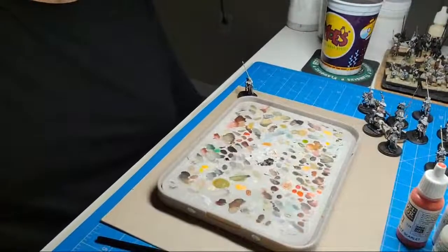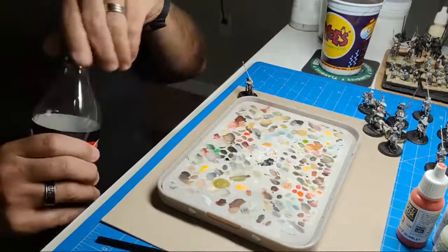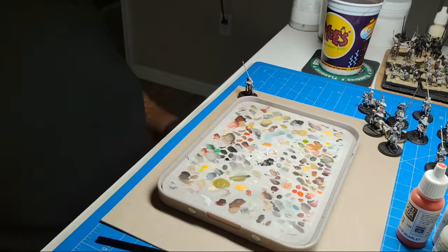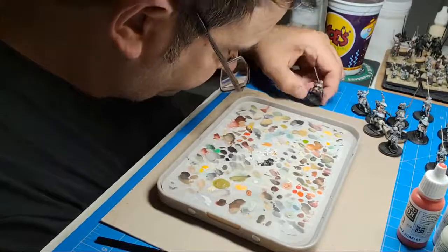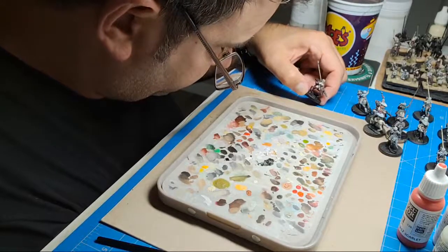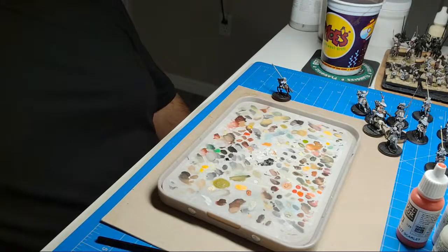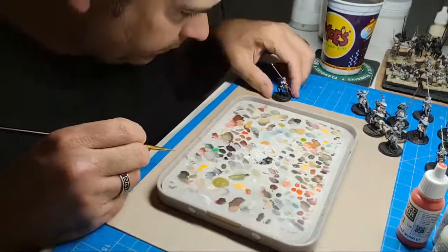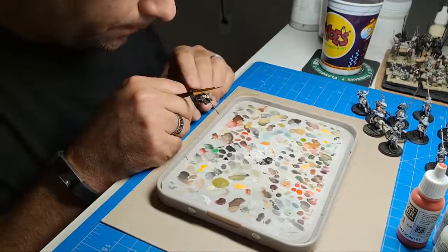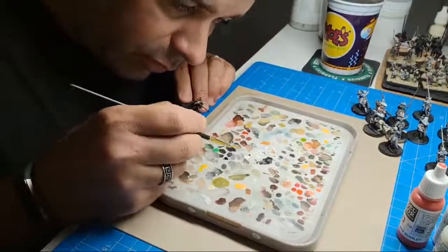Horse straps. Okay. Let's see what we got on the other horses, strap wise. I'll probably use the same color. Let's just use that same color there. It's already out here. Use this ugly yellow-green color. Nah, we'll leave that one alone. We'll use this one here.